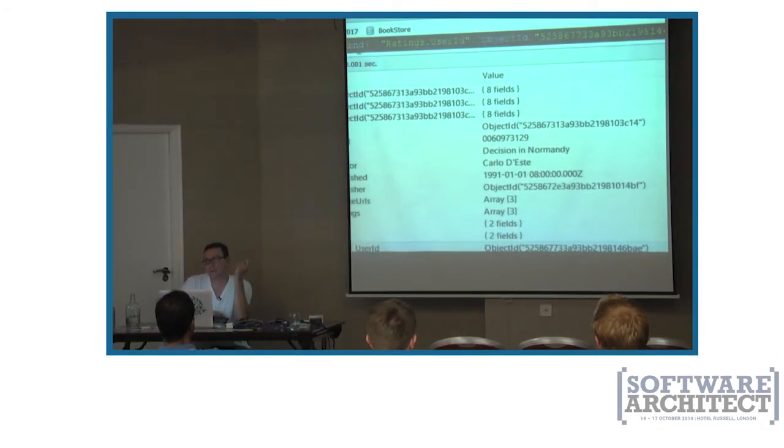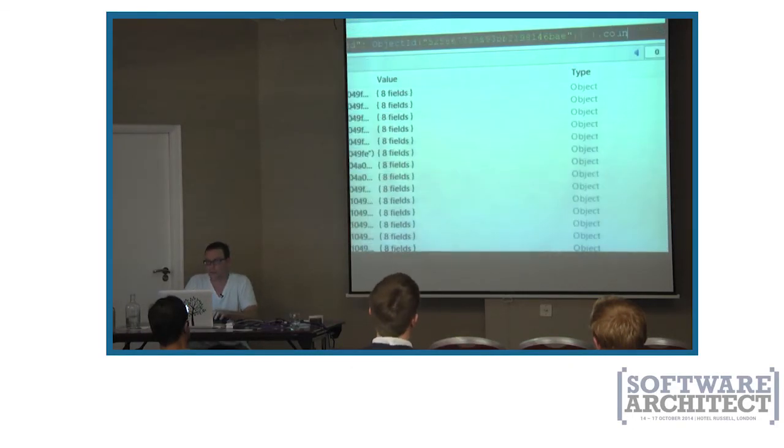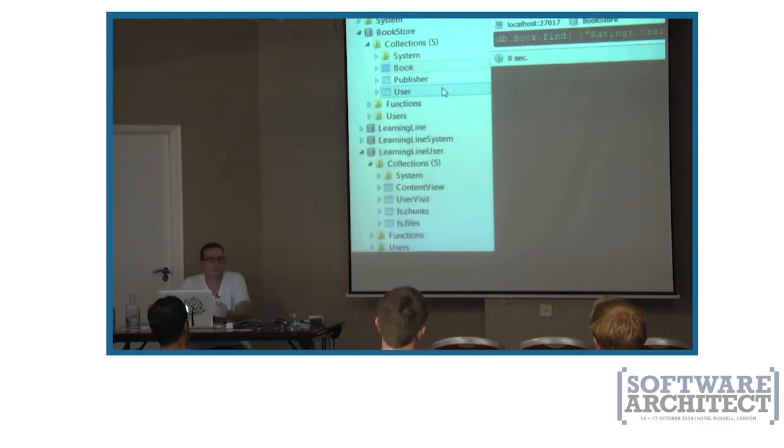In LINQ, I would say, give me the book where b.ratings.Any(r => r.UserId equals this), right? It's a very simple LINQ query. So if I run this, the very first time I run it, when it's not awake yet, see that number right under find? 6 milliseconds. That's because it had to read it off disk. 0 milliseconds. We're querying over 1 million nested objects within the 250,000 books. And if I put a little count on here, there are in fact 20 books that that person reviewed.